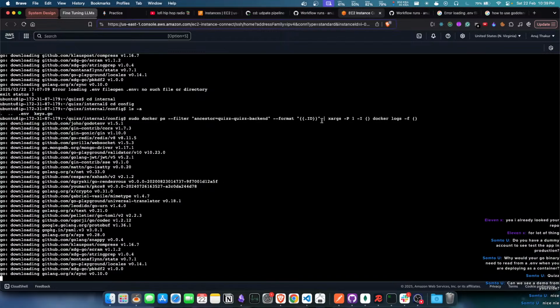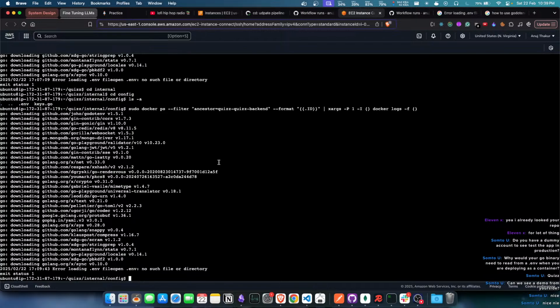If it doesn't work now, I'll have to move to sending environment variables through Docker command. Okay, didn't work this time again.